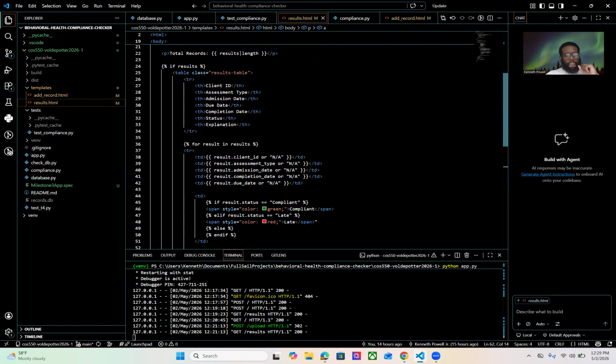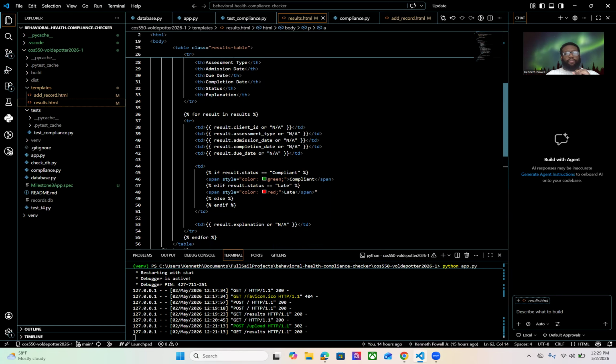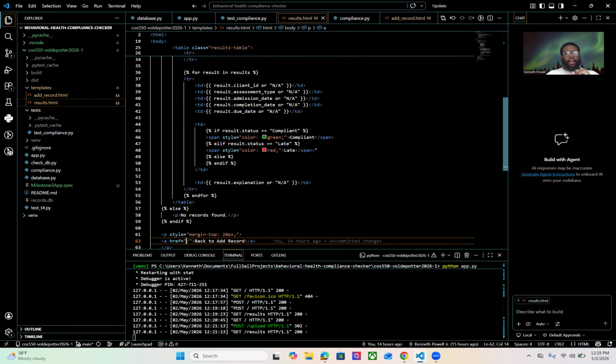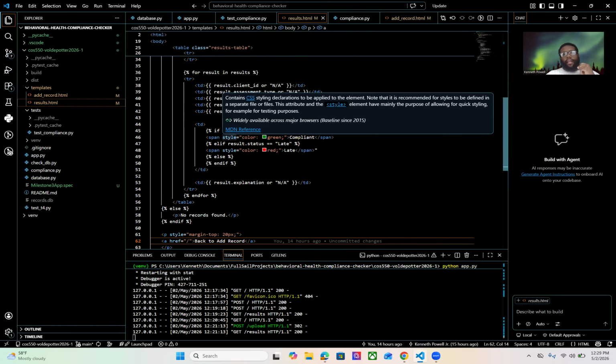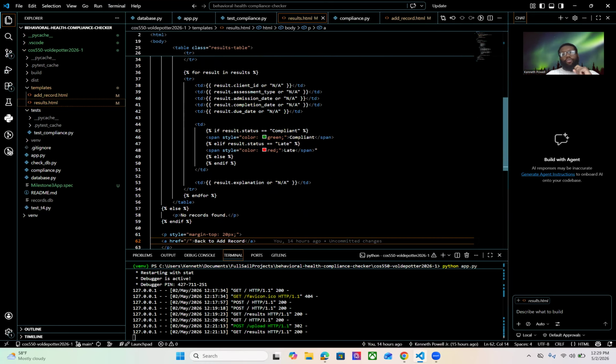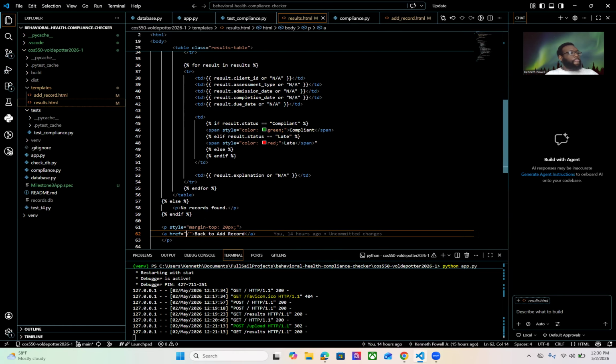As well, I noticed that one of the rows was kind of spaced over. So I updated the header portion of the Jinja loop and added some more formatting here, just to color coordinate and allow some conditional formatting for the compliant and late status as well.